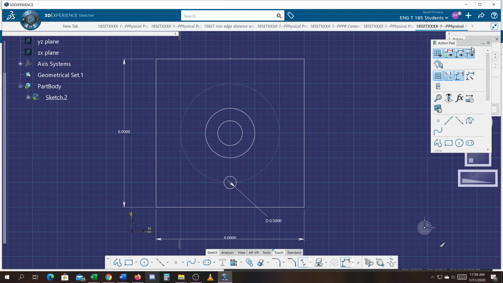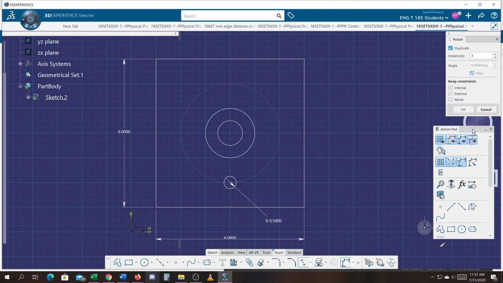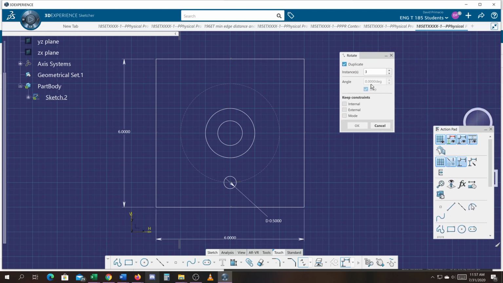Again, it's hiding under my palette. I already have an instance of 3 because that's what I used last time. This is my circle I want to rotate, and this is the center point I want to revolve around. I got to key in the angle again. I'll do an angle of 90 and hit tab.